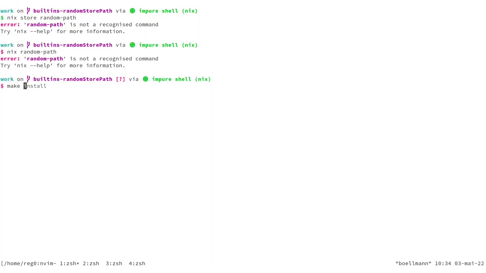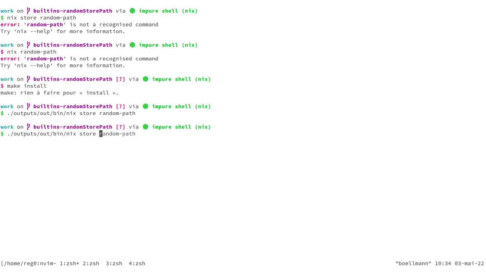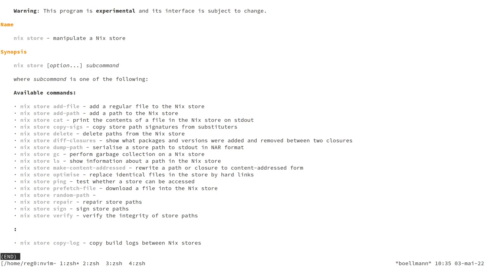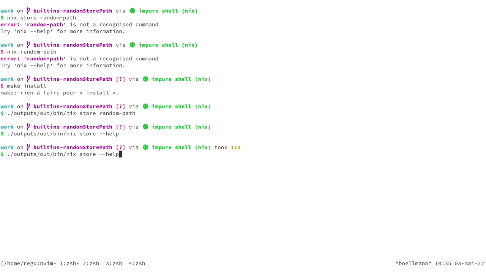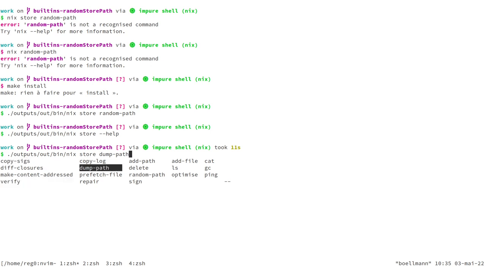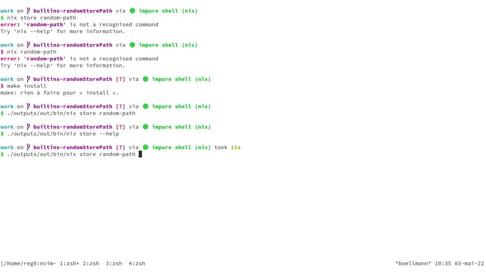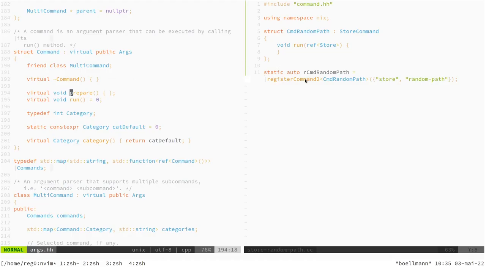Anyway, so I just built it. And now I can just make sure that I use the right Nix. I should have a random path method now, which doesn't do anything. But we have that. And because we've registered it, the nice thing is that if we run Nix store help, our random path command is going to appear here. There's no documentation, because we've not written any. I'm not sure that's going to work, because I'm not sure what the completion is going to use to get the things from, but maybe, oh yeah, I get auto completion including random path. Cool. So that's why this framework is actually very, very nice. Everything's handled in a consistent and easy way.